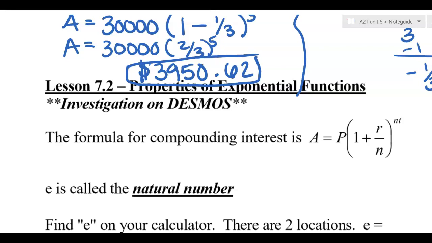So the interest rates are all yearly, but the question is, do they just give me the lump sum of the interest one time a year? That's what we looked at yesterday. Or do they break the interest, see the rate, broken into a certain amount of parts, and they give me the parts more often, not just every year, but however many times they broke it up, that's how many times I get that interest, okay? So if it says it's compounded a certain number of times like it did in the investigation, you would want to use this formula, okay?